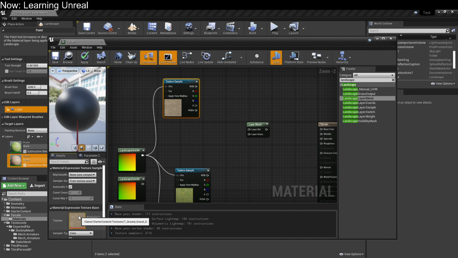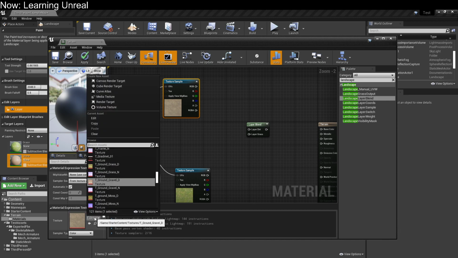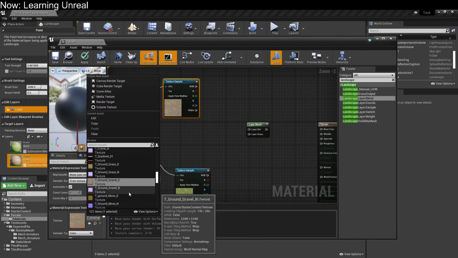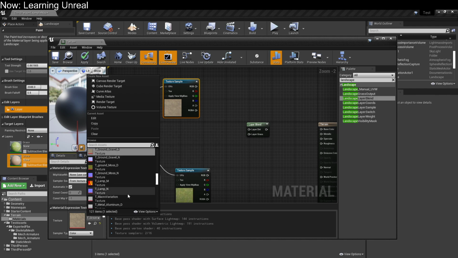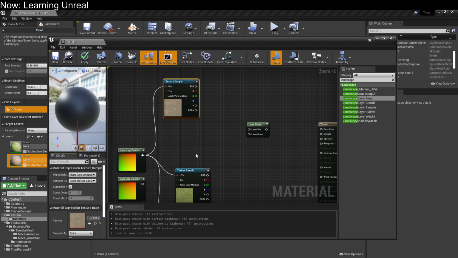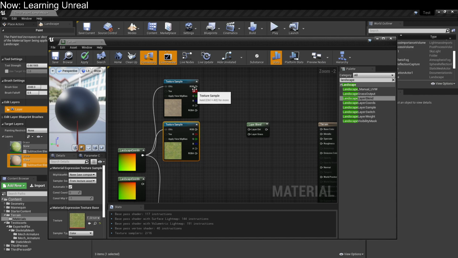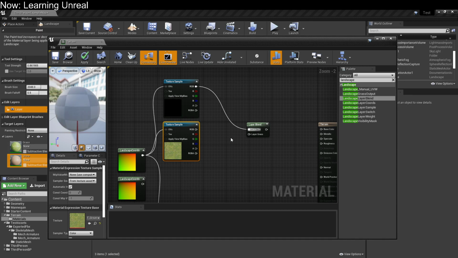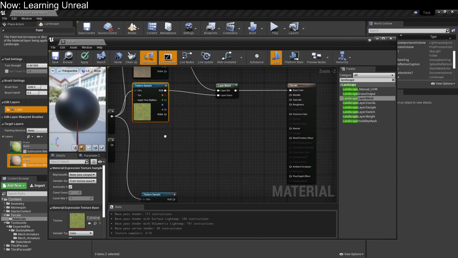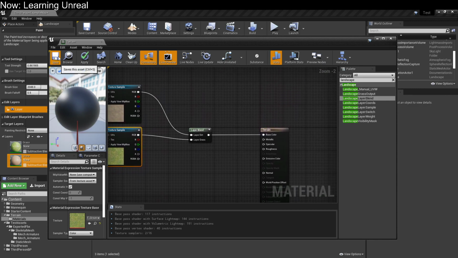So I got ground, but I'm using gravel, and what I really want is some non-gravel. I don't think we've got non-gravel here in the default. I think we've just got gravel and grass, the included textures I'm thinking of. Either way, we can just drop these into their layers like this, and then out to the base color. Now, I believe that this will work, but it's going to look awful. Let's find out.